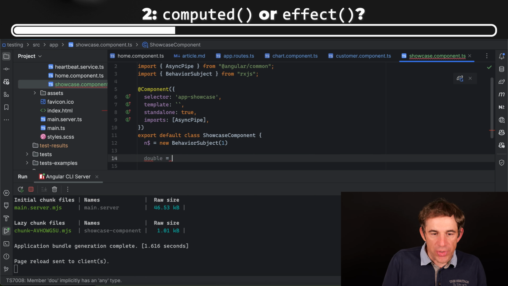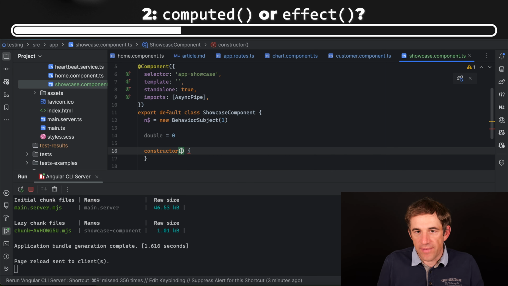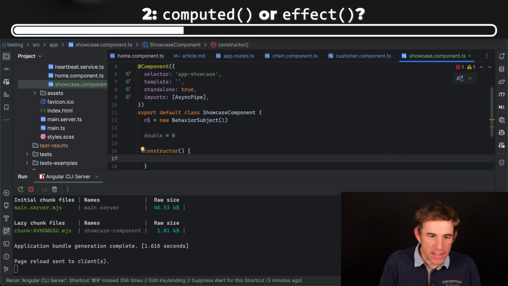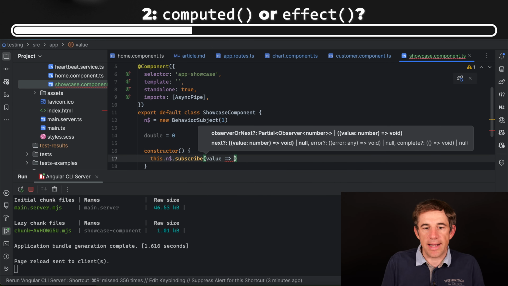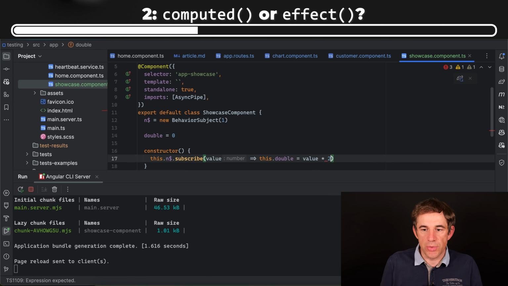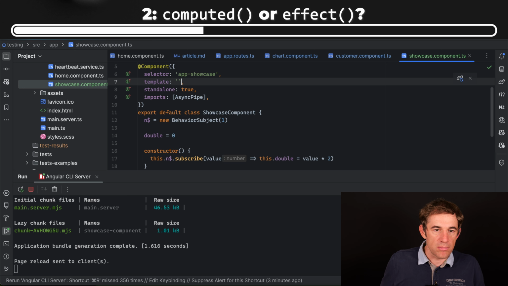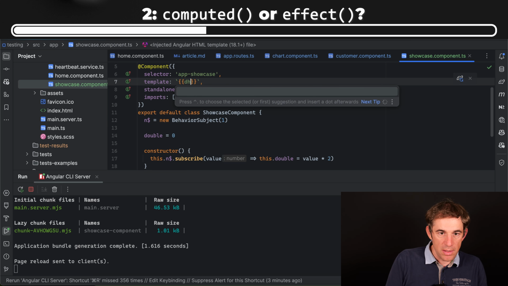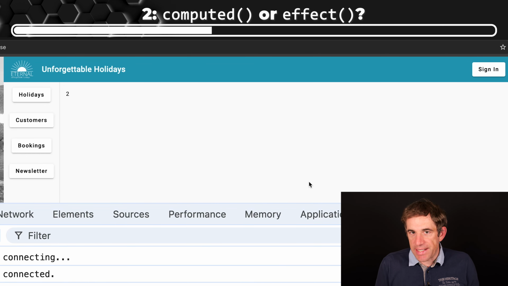So I don't do this, having just a normal value, and then I go into the constructor, and there I say, okay, I'm going to subscribe to this observable, I'm getting my value, and then I just say value times 2, that's the double. Then I take the double, use it in my template, and as we see, it works.